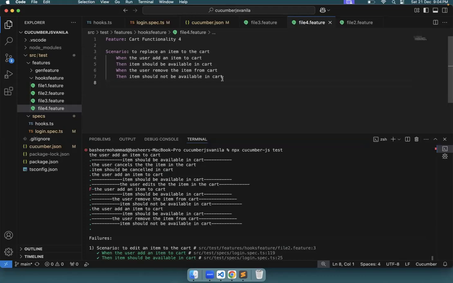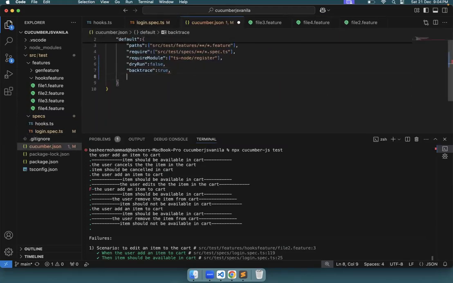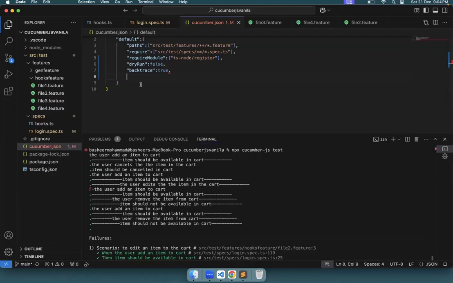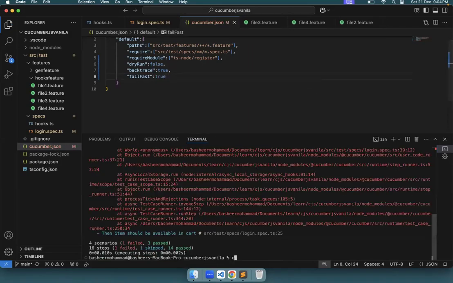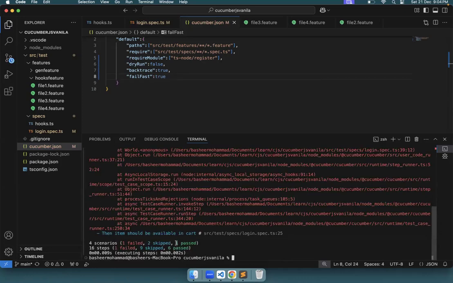I will explain it in an even simpler fashion. What I will say is, go here, copy this, fail fast, and I will say true. Earlier everything got passed, right? Now you see here: four scenarios, one failed, two skipped, one passed.